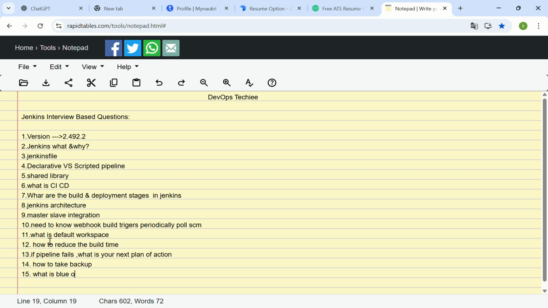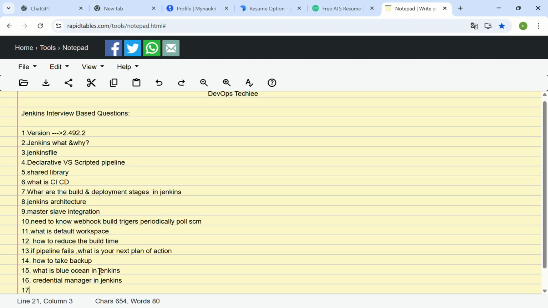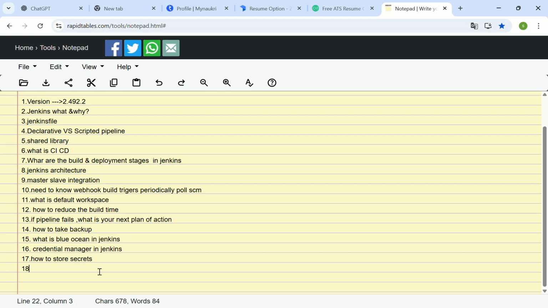So if you work in real time with Jenkins, you can see on the left side Blue Ocean. What is the purpose of Blue Ocean in Jenkins? You need to know. And the credentials manager, you need to know about the credentials manager in Jenkins. And you need to know how to store secrets in Jenkins.